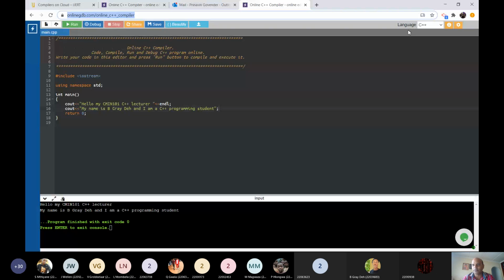If you click on the drop-down box and choose the word C, it will convert whatever I have into my C programming language. But I don't want to do C right now. I want to do C++. So you need to ensure that it is C++ in the top right-hand corner. I hope that answers your question.